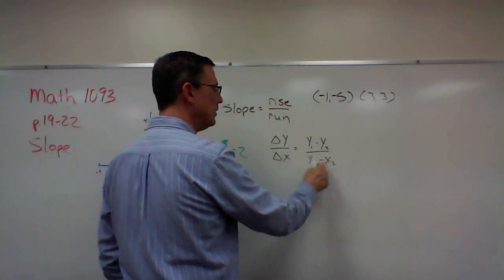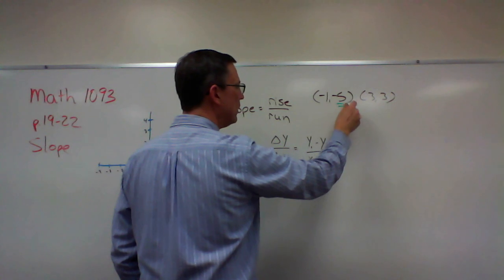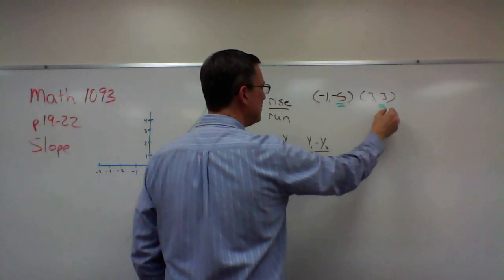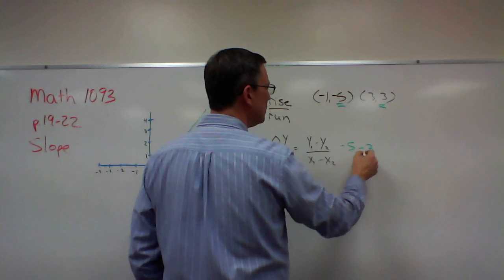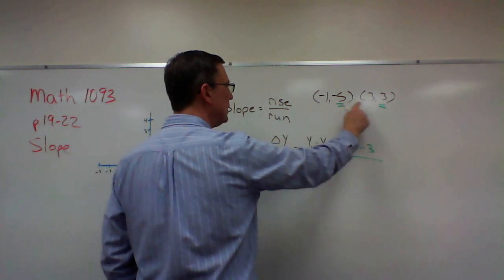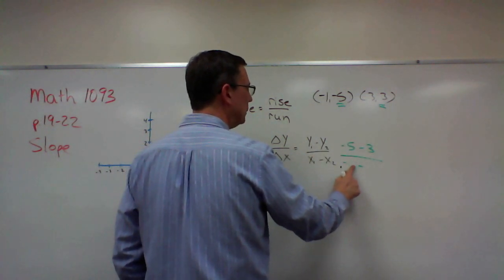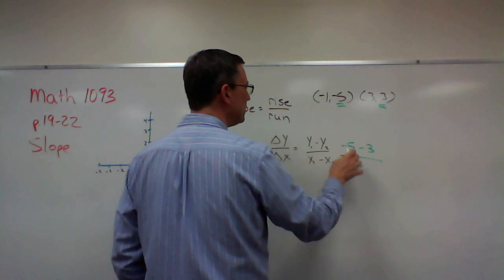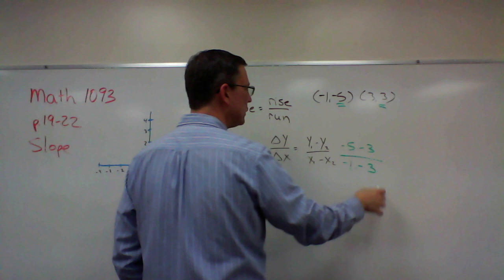So the pace doesn't give you this little formula, but this is basically what they're doing. They're taking the first y value and subtracting the second y value. So that would be negative five minus three. And then the change in x would be taking the first x value, whoops, need to copy that correctly, Mr. Anger, negative one, and then subtract the second x value.